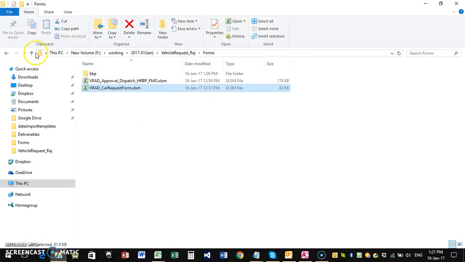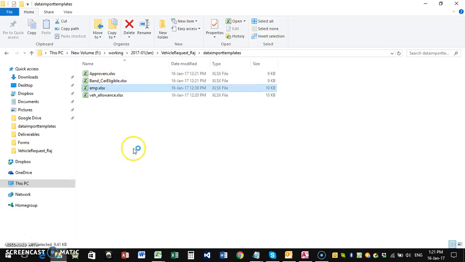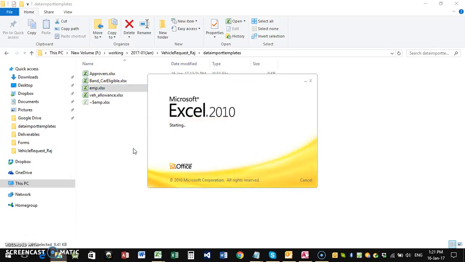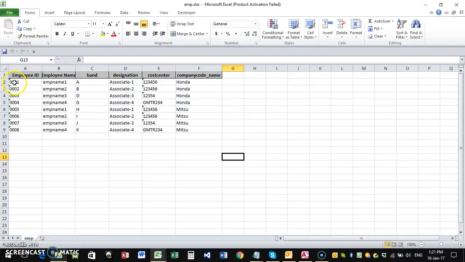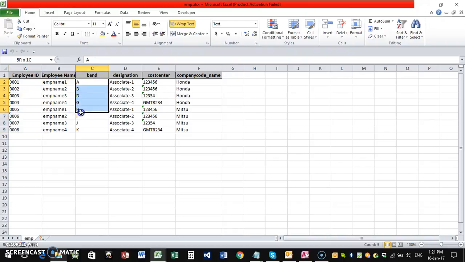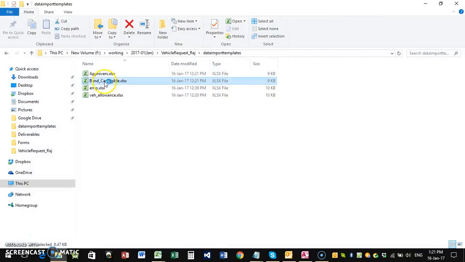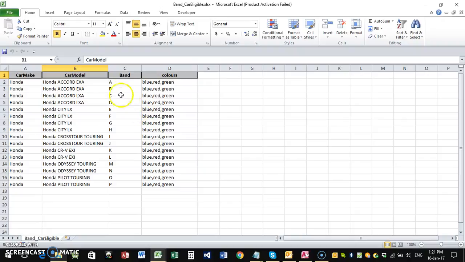For testing purposes, this is the employee data that I used: employee ID, the band the employee belongs to, employee name, designation, cost center, and the company code. Similarly, the car eligibility.